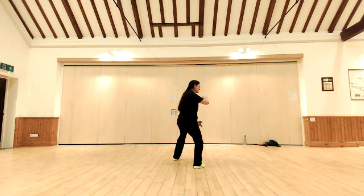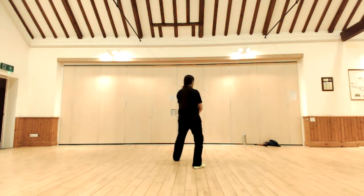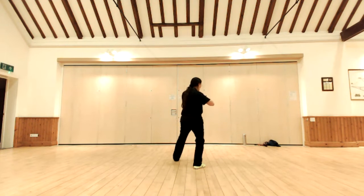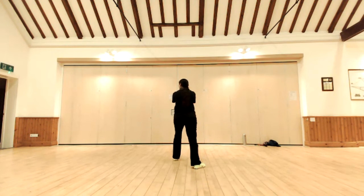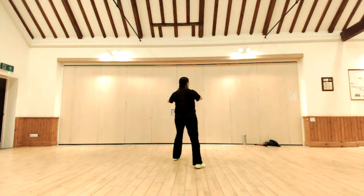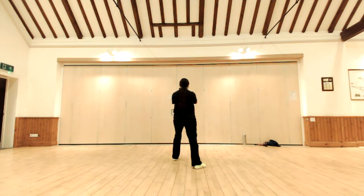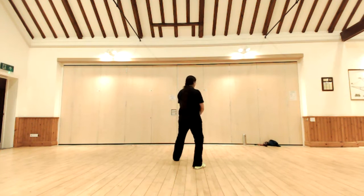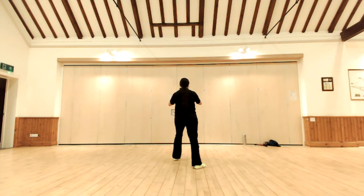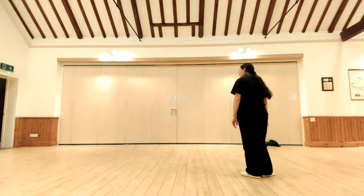4. Inspect the horse's mouth, transfer the weight, return. Ward off. Oh, roll back, sorry, ward off. Get it right, Carol. And double-handed push, that's it, very good. Right, last one. Sink your hips. Inspect the horse's mouth. Roll back. Ward off. And double-handed push. Marvellous. Shake your legs out.